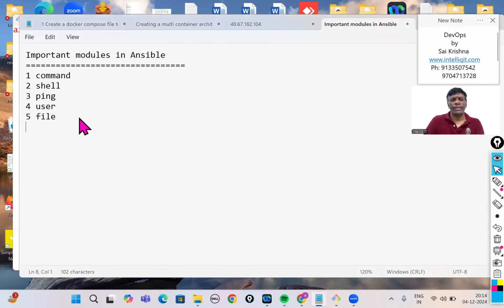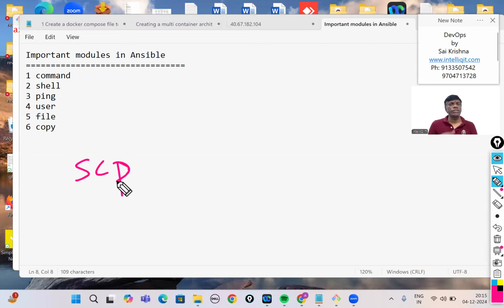The next module of Ansible that I'll teach you is called the copy module. Generally, in a Linux machine, if you want to copy a file from one server to another server, Linux uses a command known as SCP, secure copy. This SCP command works only when you have SSH connections.